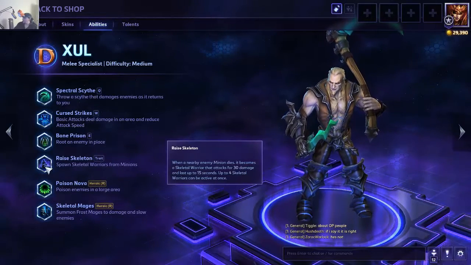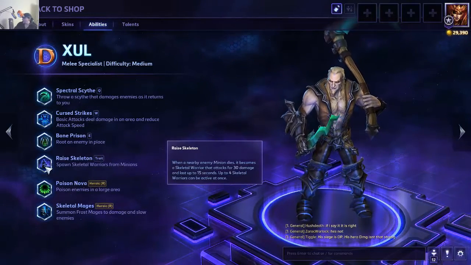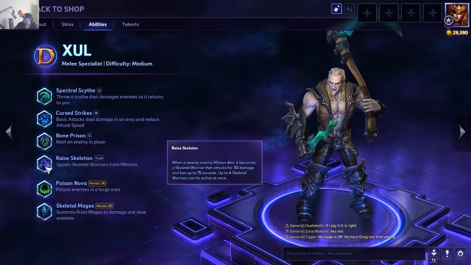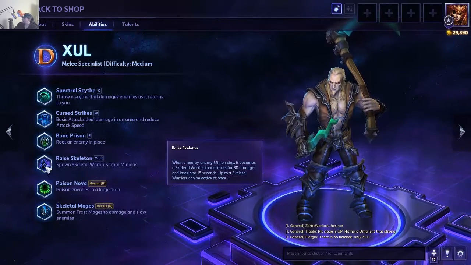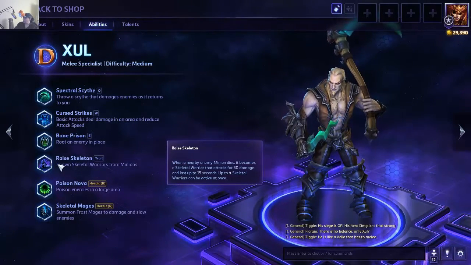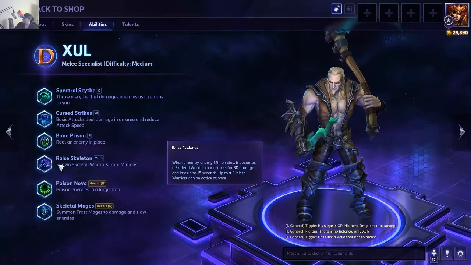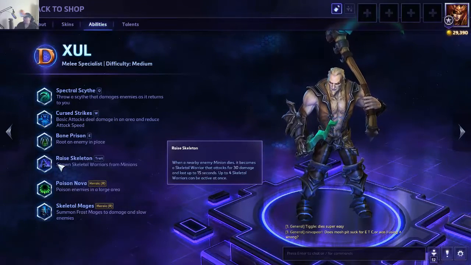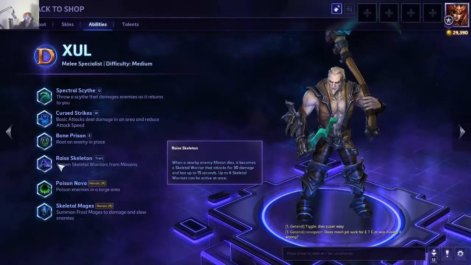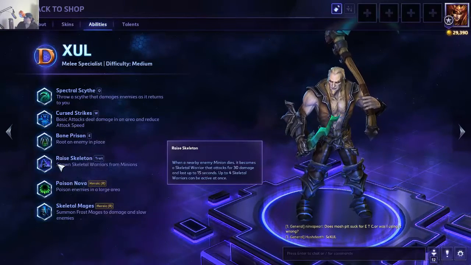Raise Skeleton, that's his trait. Basically, when nearby enemy minions die, they become a skeletal warrior that attacks for 30 damage and lasts up to 15 seconds. He could have 4 up at once. This will make him really good in the lane. There have been some projections that he'll go pretty well with Azmodan, and just imagine seeing Azmodan and him coming down a wave with all these minions at you.